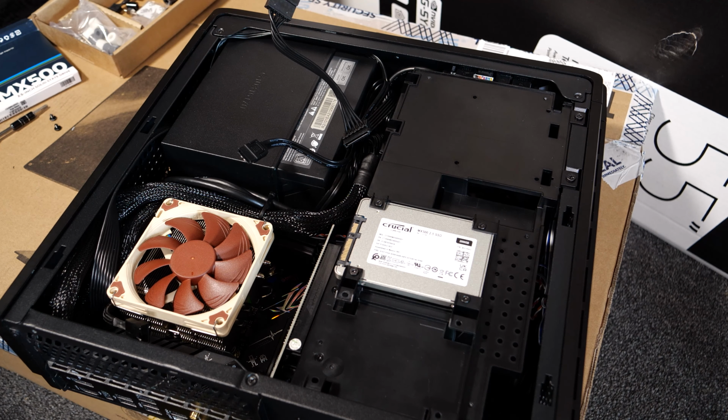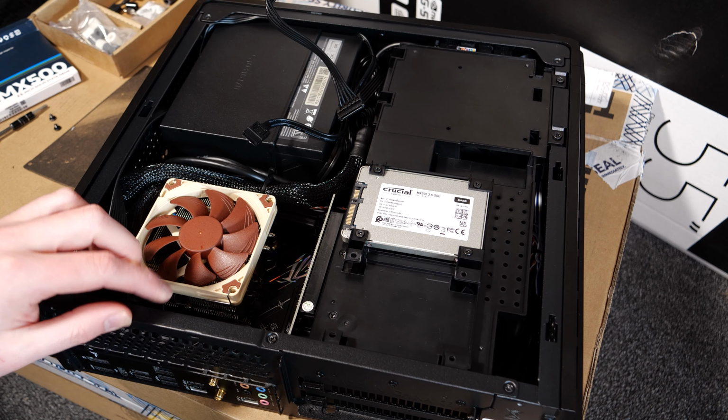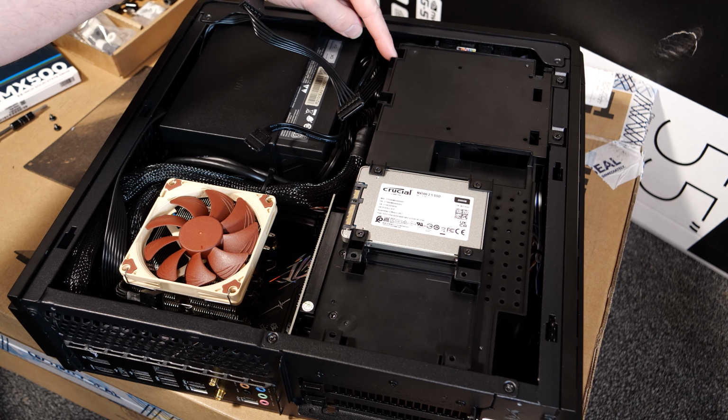And now there are some screws to remove. There are six screws. I'll point them out right here. We got 1, 2, 3, 4, 5, 6.